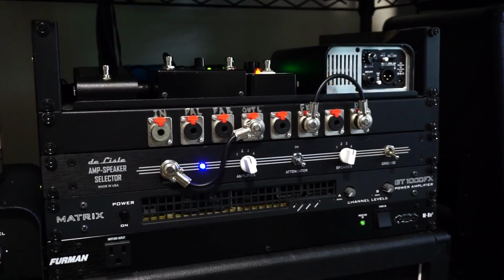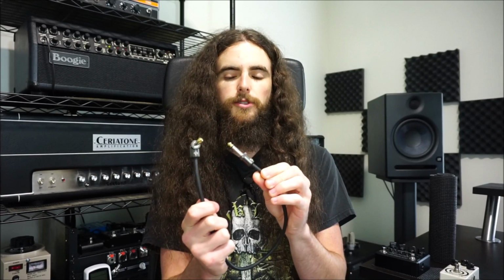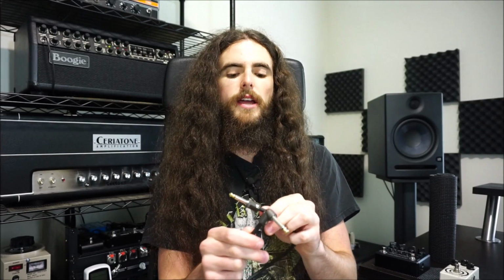Over the past several weeks, I've been working on a number of gear projects, one of which is actually right next to me, that have required custom length instrument cables, particularly of the solderless variety. And there are applications where I would definitely say you should probably go for custom length soldered cables. If I was touring with anything, or if I was going to put stuff under a lot of stress, then yeah, I'd spend the extra time and effort to do that. But for what I'm doing, these things work just fine.